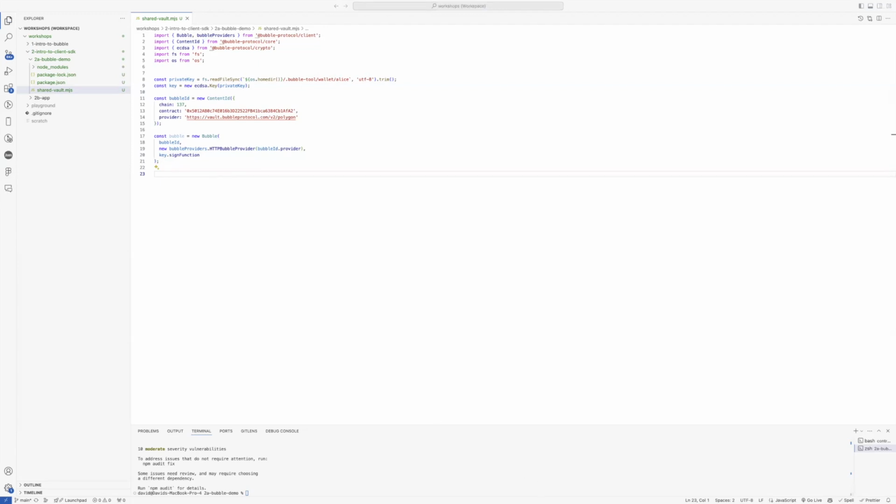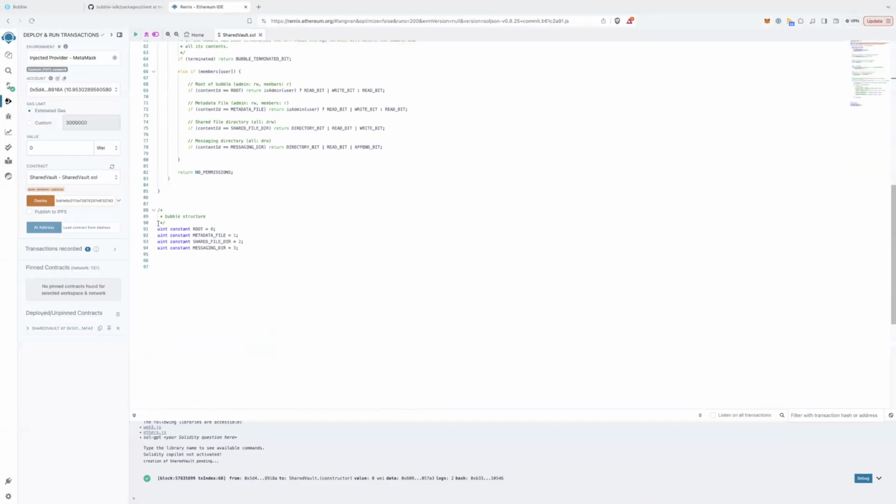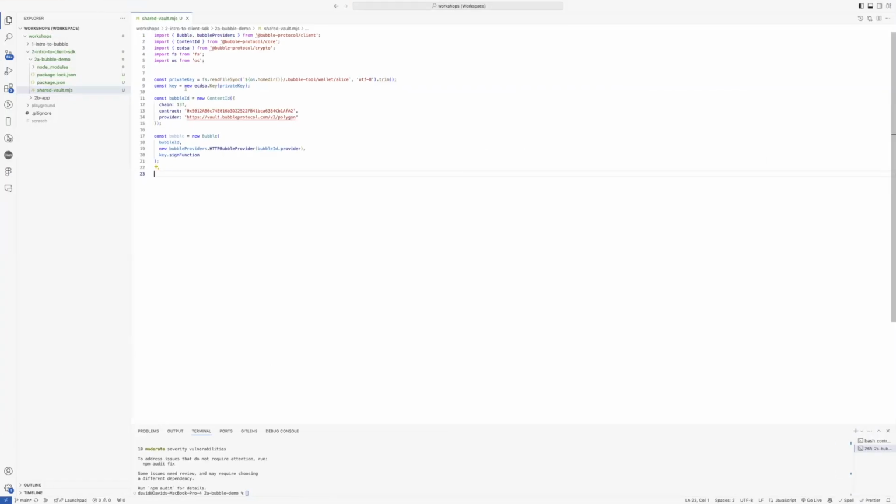Now we're going to need the structure of the bubble. So we need these down here. And let's convert it to JavaScript.